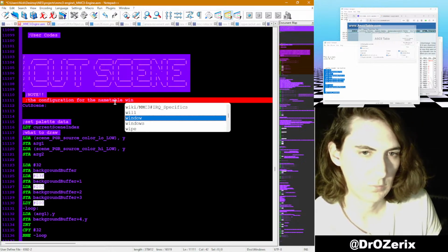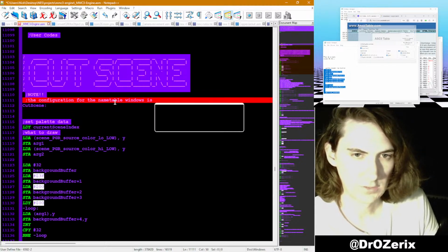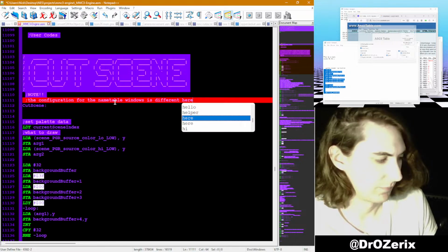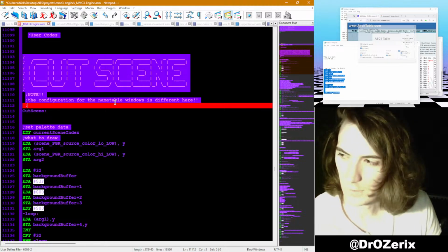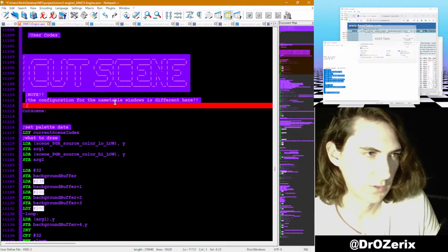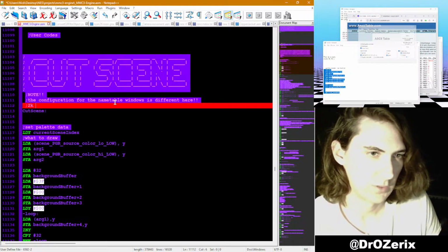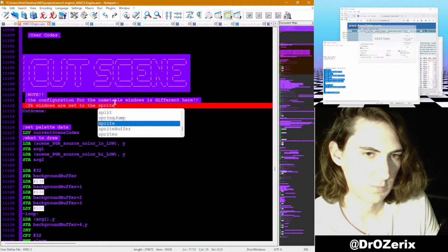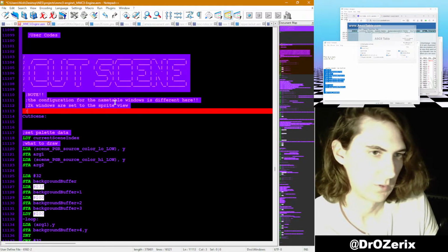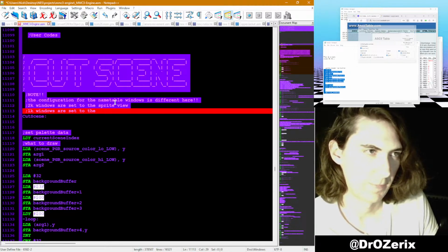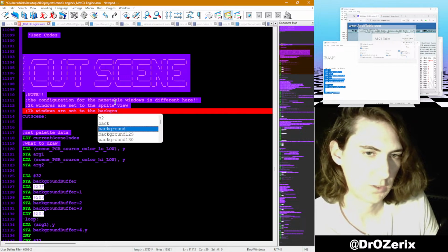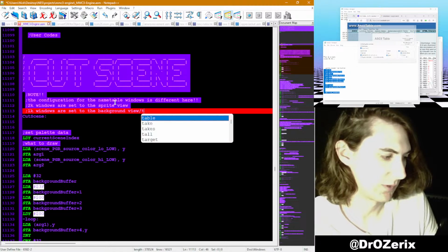Name table windows is different here. 2K windows are set to the sprite view. 1K windows are set to the background view / table.